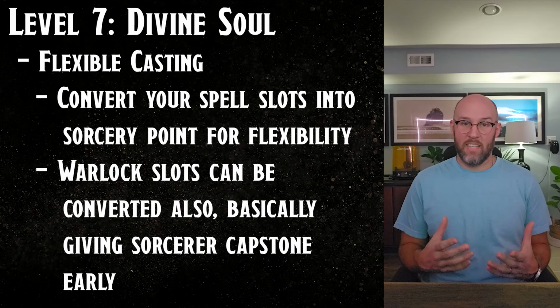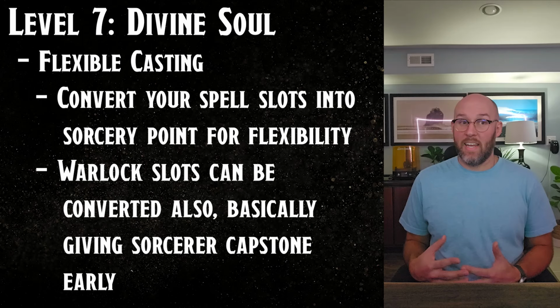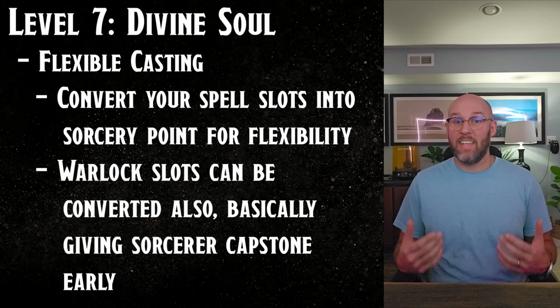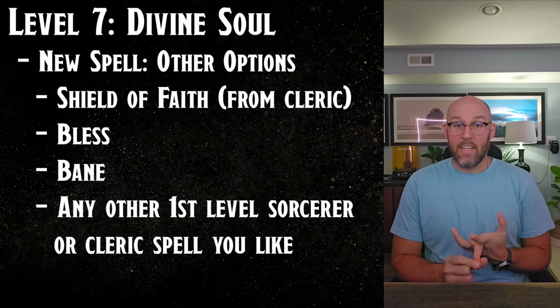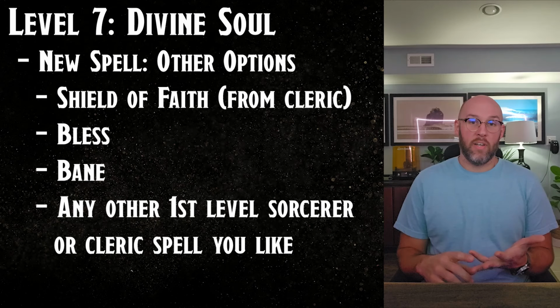This is basically the capstone of sorcerers, and you're getting it at 7th level. And you're probably getting a better version of it, realistically, because you're going to be able to turn a lot of warlock points into sorcery points. There's not really a whole lot else to grab. You get another spell known. Absorb Elements is going to save you a lot of HP. Shield of Faith is going to increase your AC back up to 18, 19 if you've already gotten half plate at this point. Bless is a great option. Kind of pick your poison at this point.